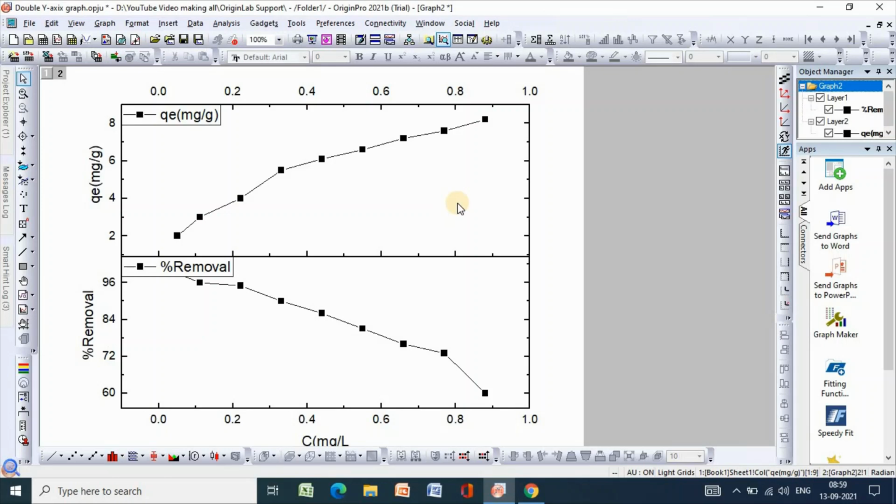So based on your requirement, you can easily plot stack graph using OriginPro, and after some modification or editing, you can make it publication quality. And stack plot is very essential for multiple samples, especially for XRD data for multiple samples.